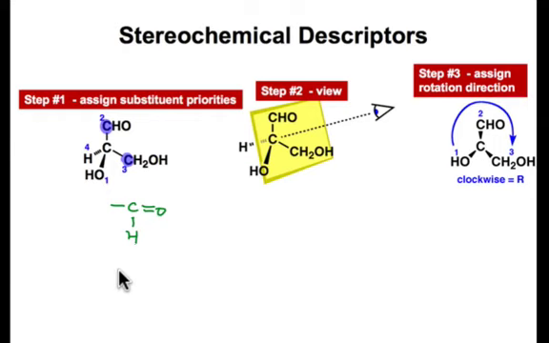So we consider this double bond as having a carbon with two oxygens. And that now allows us to assign the first point of difference because the CH2OH group is going to have two hydrogen atoms. And so notice there's a point of difference for the aldehyde group, an oxygen versus the CH2OH, a hydrogen. So we can assign priority number 2 to the aldehyde group and priority number 3 to the CH2OH group, leaving priority number 4 to be assigned as this hydrogen atom.